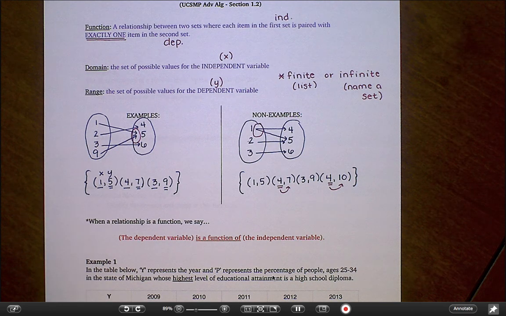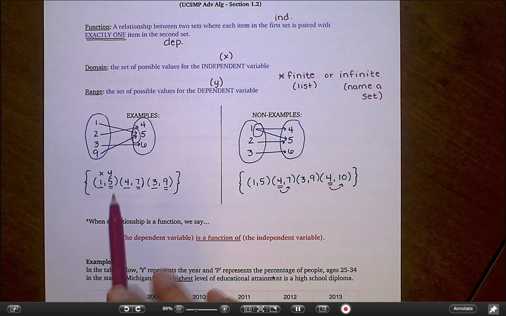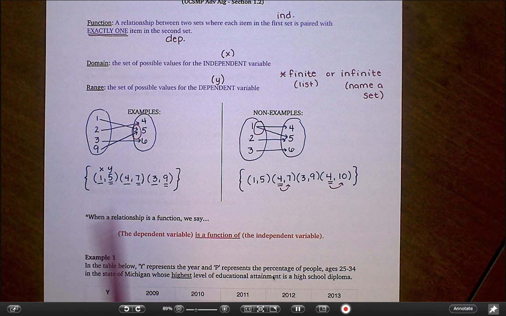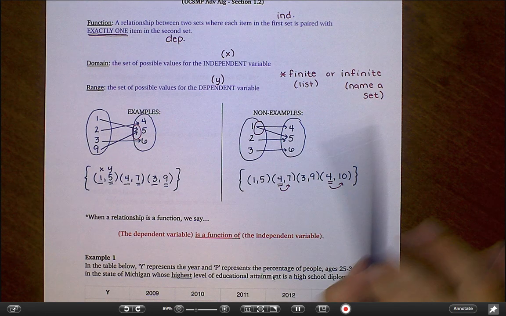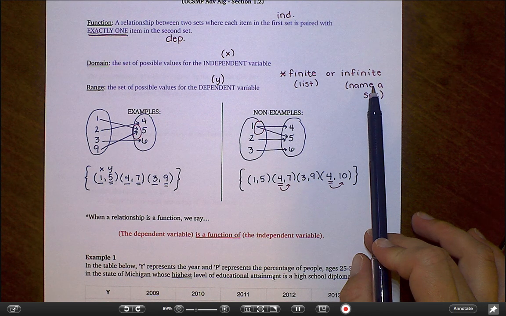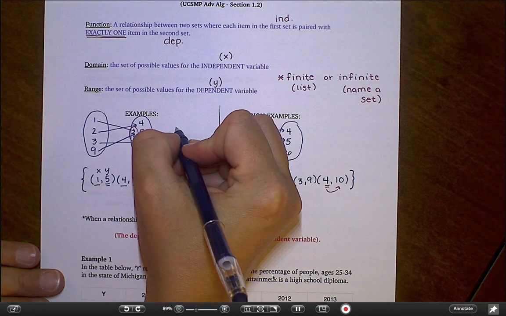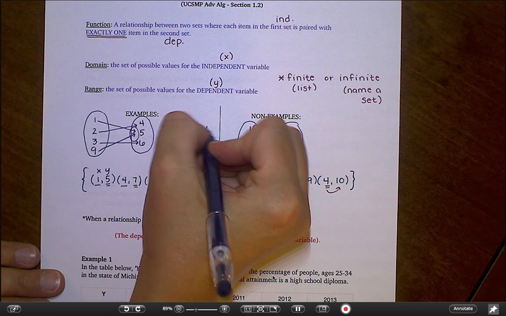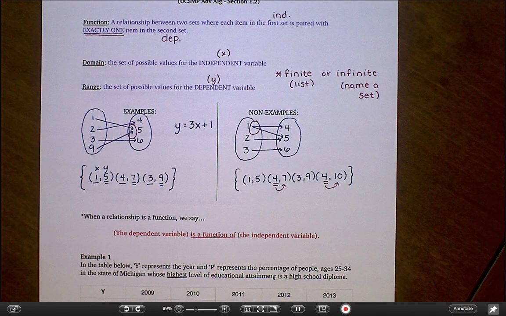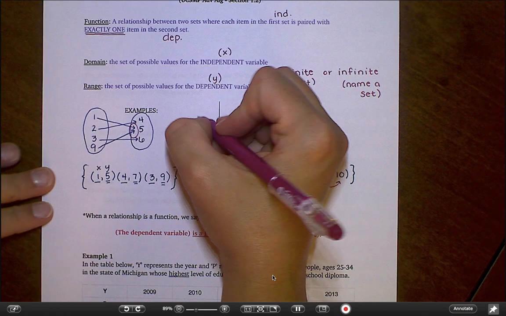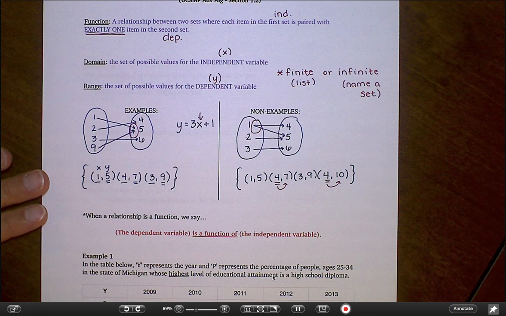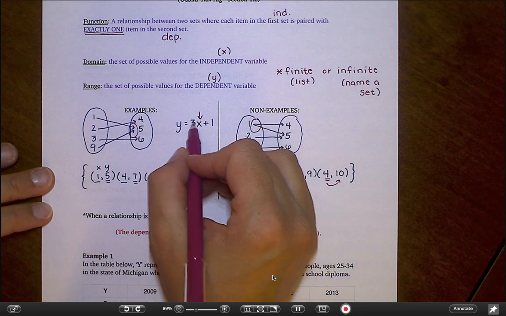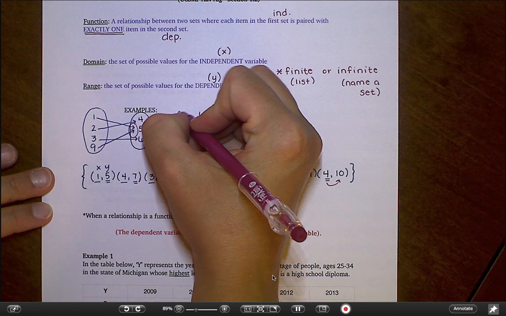Okay, there's a lot of different ways we could look at functions. We can look at them as ordered pairs. Sometimes they're going to show up in tables or graphs, charts, things like that. I do want to look at the idea of an equation as a function because that's where we get into this infinite domain and range. So if I give you something like this, y equals 3x plus 1, remember how this thing is supposed to work. This is allowing you to plug numbers in for x, anything you want, and then do the calculation and then get a number out for y.